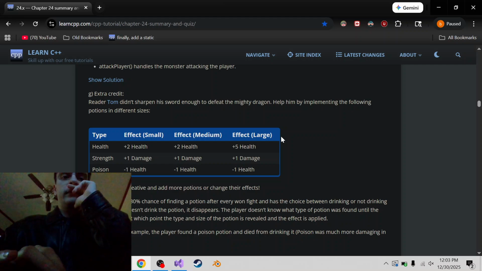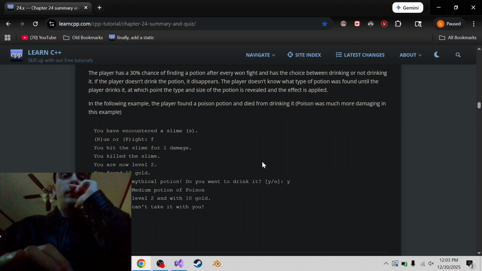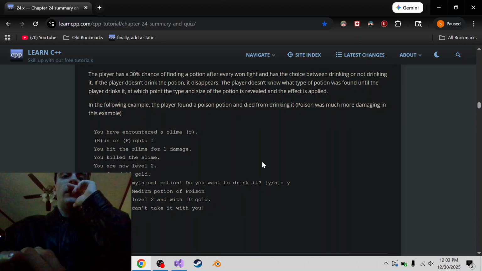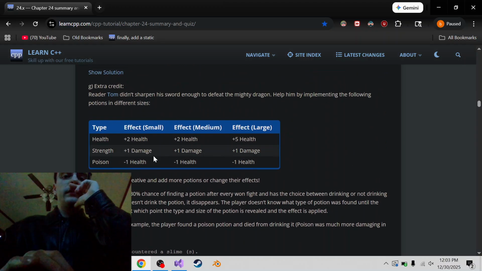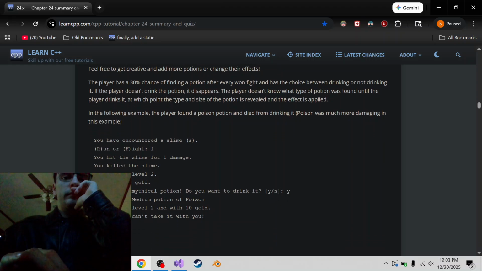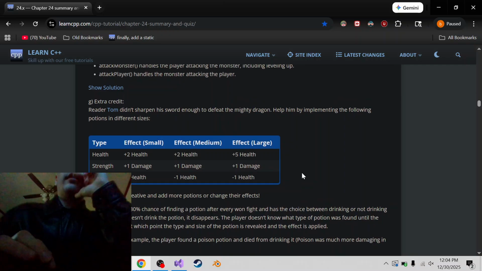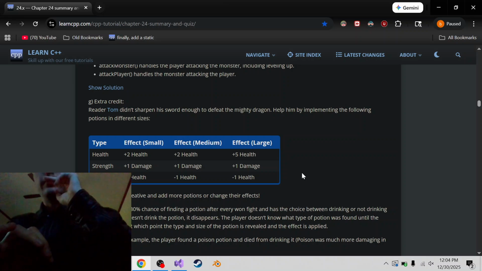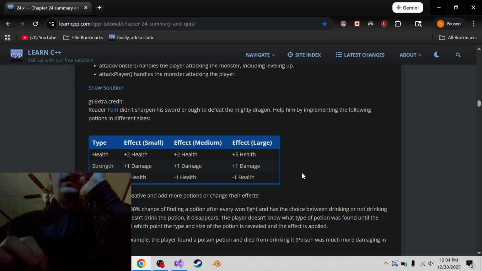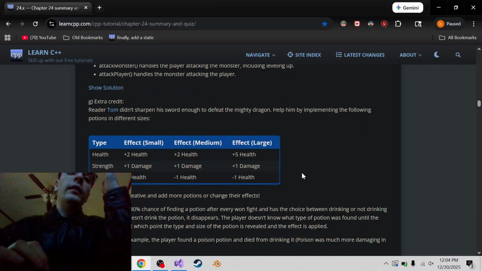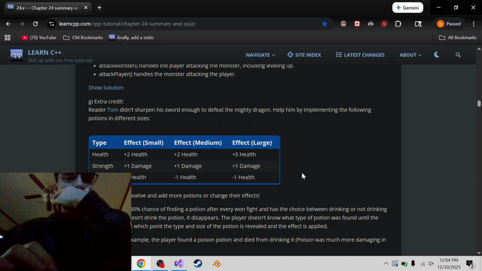Good, good, bad. Oh, so this is always... So what, it'll say you found a large potion? Gotcha. Oh, so it always says a mythical potion? Are you sure, buddy? And then you could have a random-ish color or something like that, where some of them have these colors, some of them have those. And then there's a chance. Okay, it's green, it could be this or it could be this. But if it's red, it's always good, something like that.